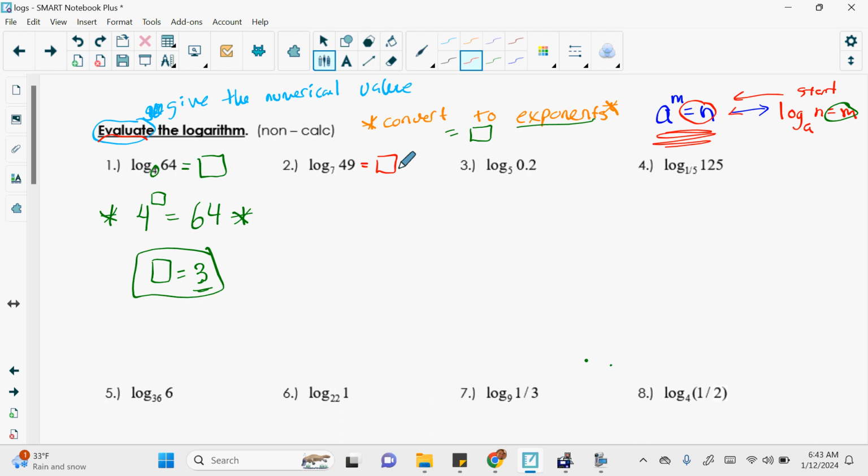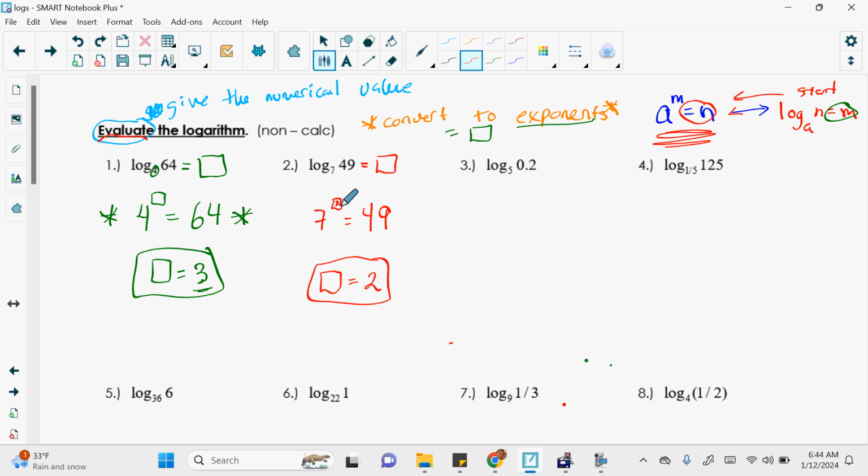All right? Now, some of you are like, I'm pausing this. Well, a lot of these are kind of unique, so I would just say I'm going to go quick, and I just want you to see all these different variations of this, okay? So the next one, all right, ready? Log base 5 of 0.2. So I'm going to put the equals box here, and now I'm going to convert it. 5 to the box equals 0.2. Now, when you do this, you're like, oh, okay, good thing I didn't pause because this looks a little crazy.